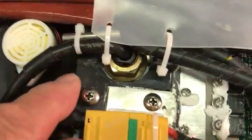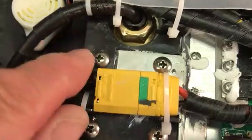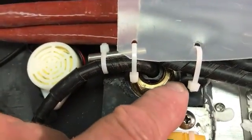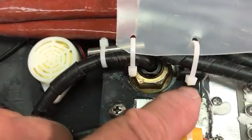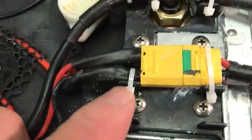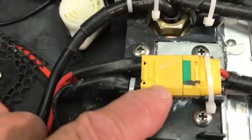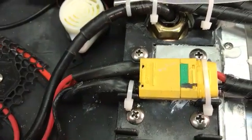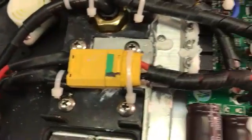A lot of my wires are now connected to some of the little plastic tabs coming out. I've drilled holes through them to hold things down. I did that down here. This is my XL90 spark arrestor. I wanted to keep it kind of tight as well, so we've got that.